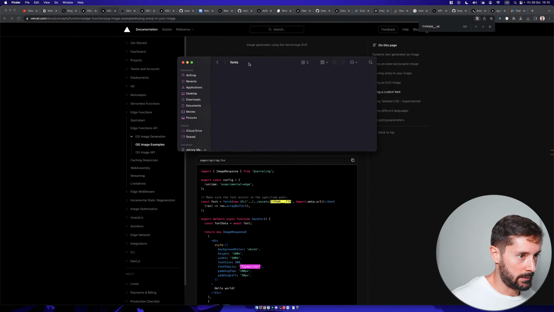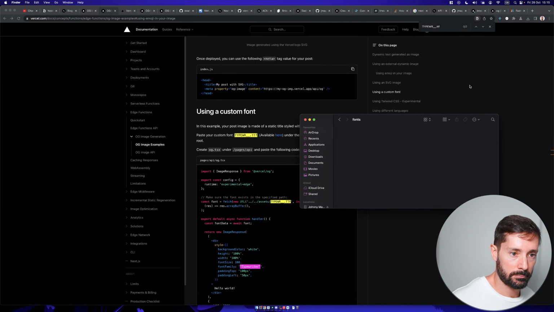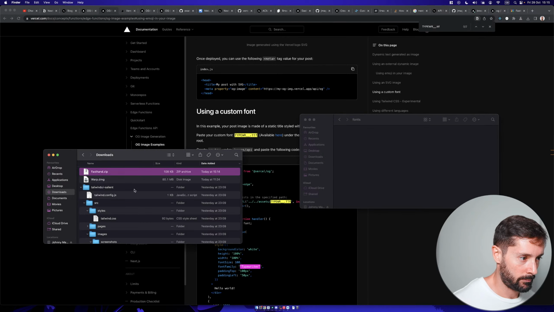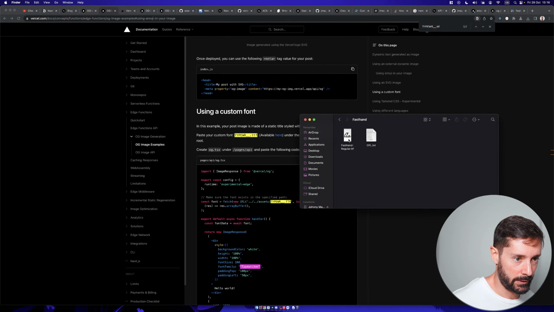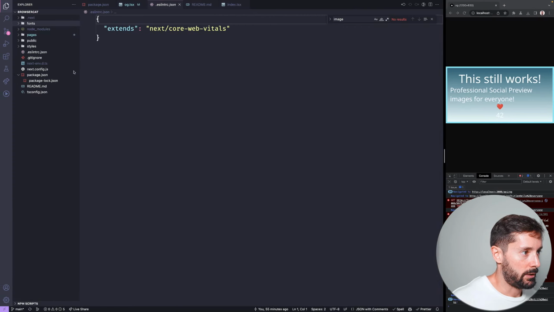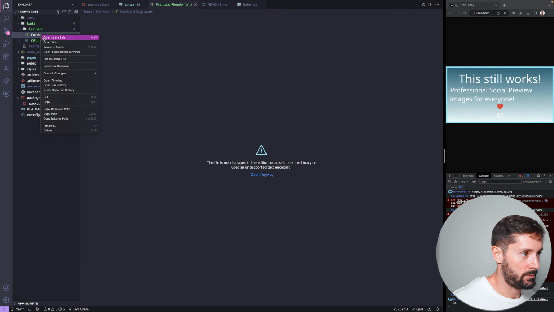And then drop this one here. And we only want this, I guess. We can just keep it in here in any case. So now in our project, we should have this. Copy relative path.